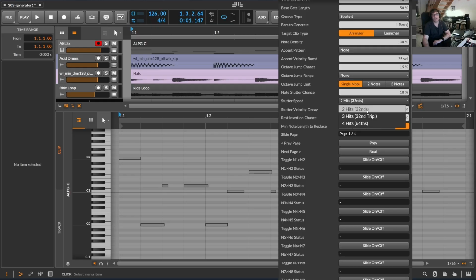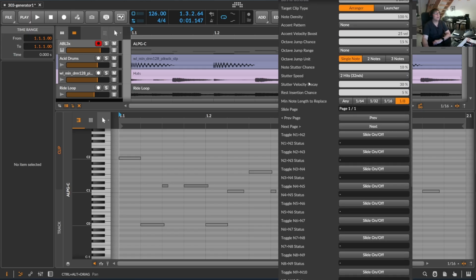Here you can define what kind of type the note will be changed into. In this case, 2 hits, triplets, or even 64. Also, we have the velocity decay, so you can do some ramp ups. And the rest insertion chance is the percentage of how many breaks there will be. So basically how many notes will be left out.